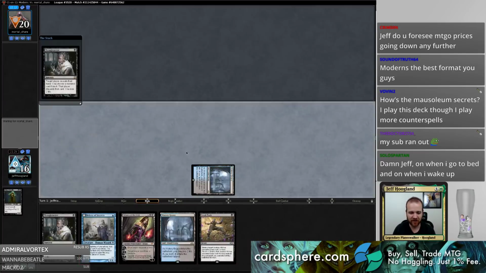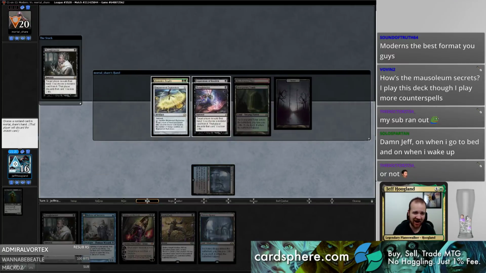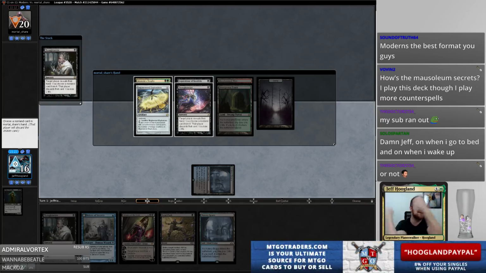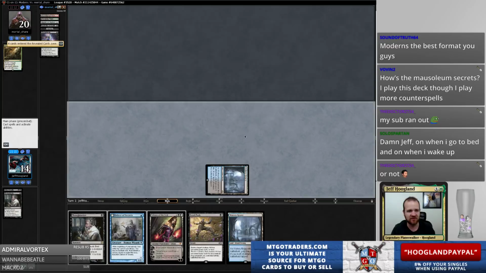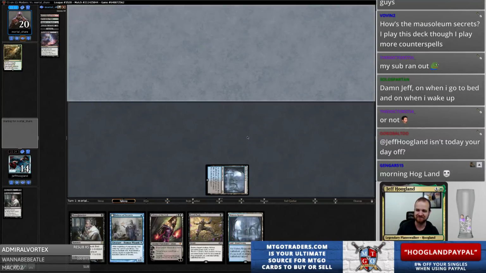All right, we boarded out 3 of our 6 discard spells, but we've got 2 in the opener. Yeah! Get him! Get him! We're gonna get him, chat. Ain't gonna see it coming. Just punch him in the throat over and over and over again.